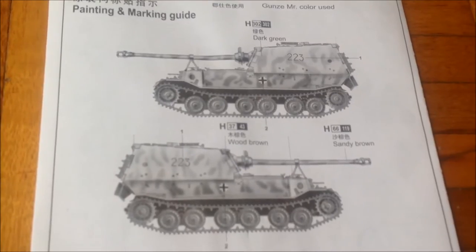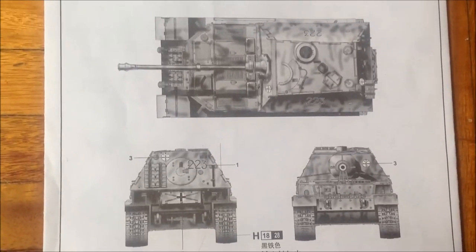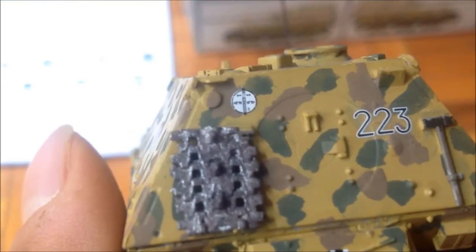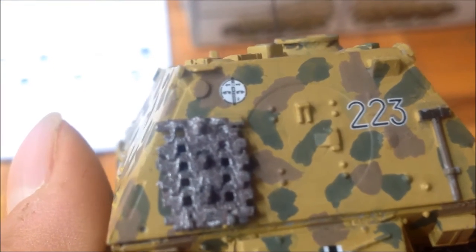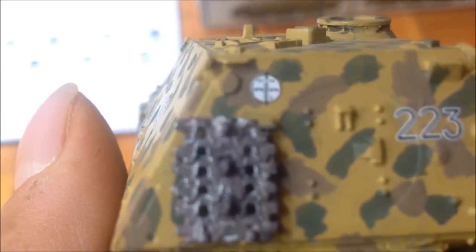Now, here we got the paint and marking guides. Dark green, wood brown, and sandy brown. We got the Elefant. Yeah, now this is an Elefant from the 653 heavy Panzerjäger Abteilung, I believe. And I think because of this insignia there, Schwerer Panzerjäger Abteilung 653, Battalion number 2.